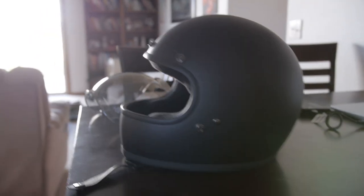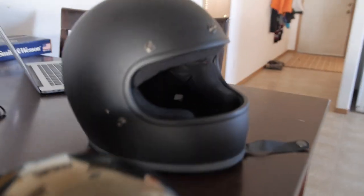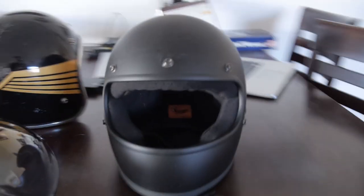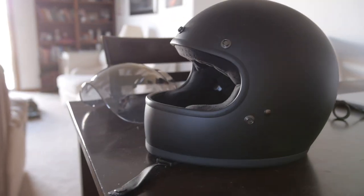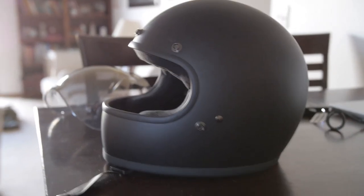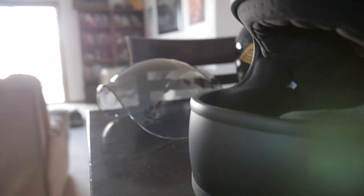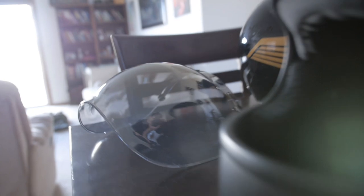So this is with the bubble shield removed. It is a full face helmet, and it looks really good without the bubble shield. I kind of like riding — I wear glasses usually, or sunglasses — and I like to have the open-face feel but with the added safety of the full face there on the chin side. This helmet does a good job. Looking through that bubble shield, it is a little bit clear — this is just the smoked mirror version. Yeah, it's quite reflective.